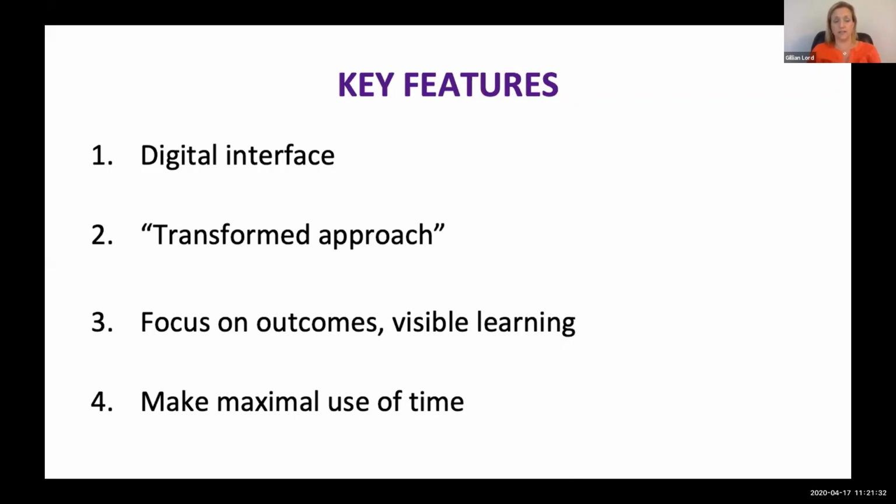One is the digital interface, and this is especially relevant now that we're all trying to teach remotely, but the digital interface is, again, just the tool. The idea is that you can teach face-to-face, hybrid, or online with these materials, with any materials. They should be adaptable. We'll look at how we interpret the transformed approach from that MLA 2007 report. Then our focus on outcomes and visible learning, how we want students to really recognize what they're learning. And then how to make good use of our time, both the instructor's time and the student's time, and the limited time we have with our students, really.